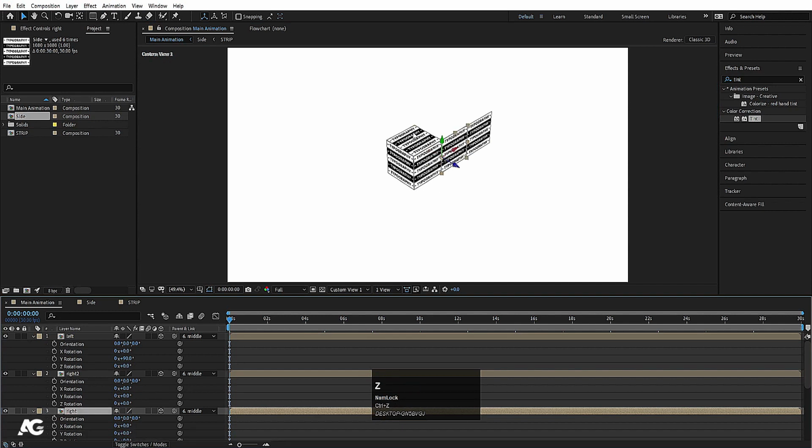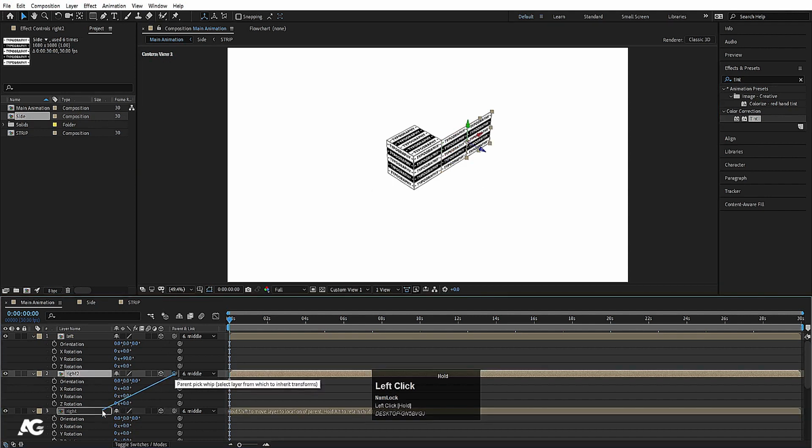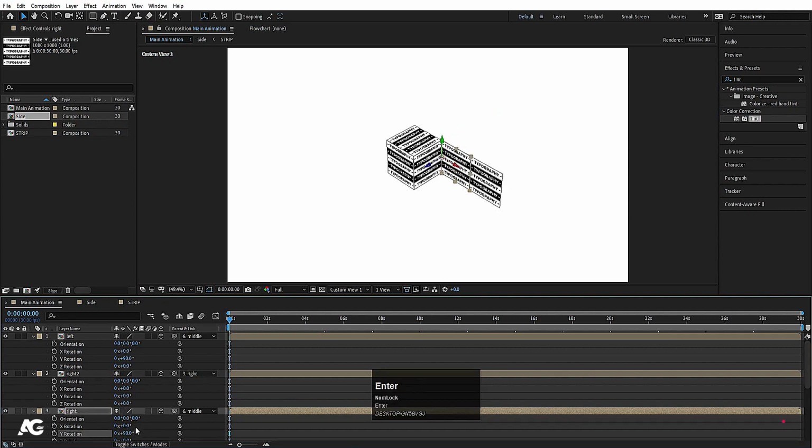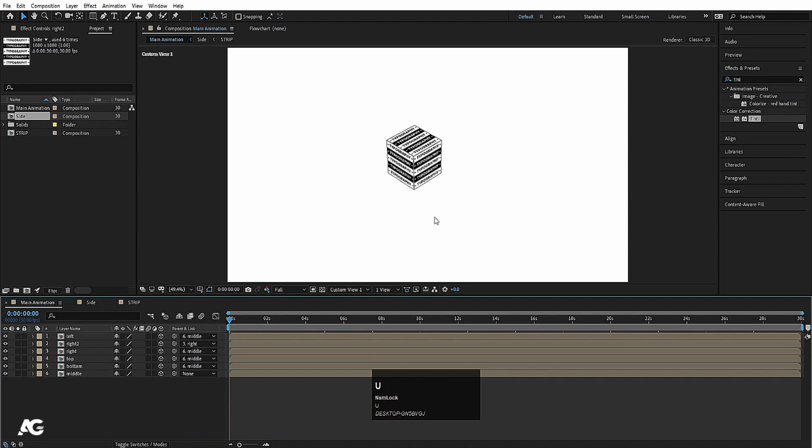Oops, sorry, there is another thing we need to do. We have this right 2 and we need to make it a parent with this right. So I'll select this right one and I'll rotate it on y-axis +90. Oh sorry, -90. Then we will select this right 2 and we will also make it -90 on the y-axis, like that. So our cube is almost ready.